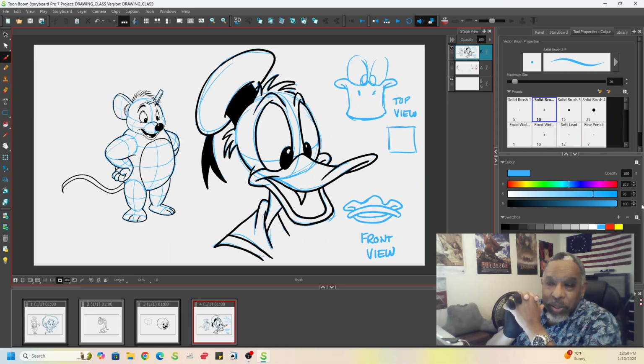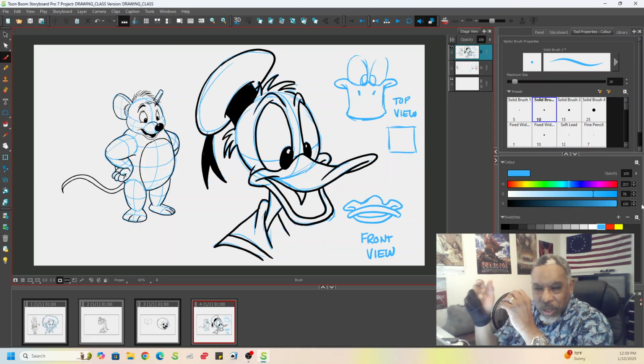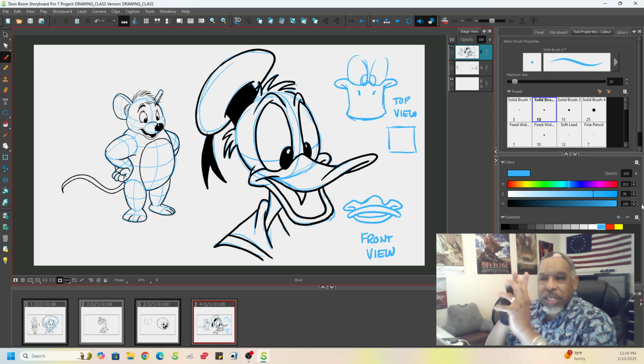So really, when we sit down to draw and we create a character, we are imagining the dimensions. We are imagining the roundness of the character, the dimensionality of the character, and we're building it. And so that's what you want to do. You want to get to the point of building it.